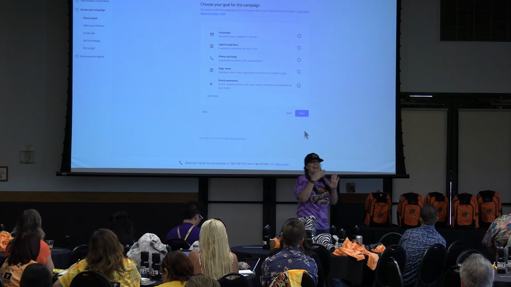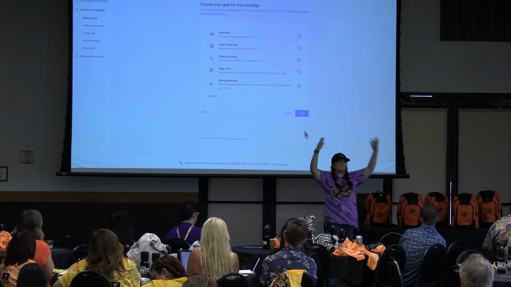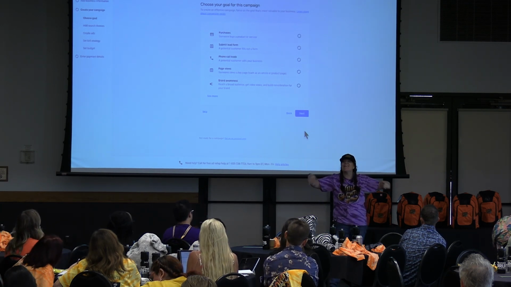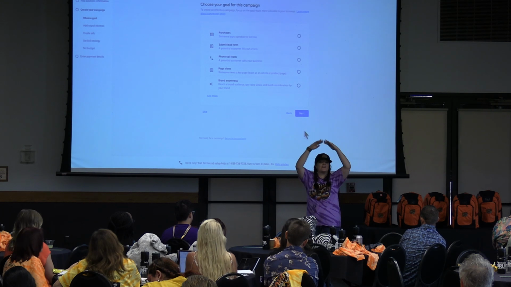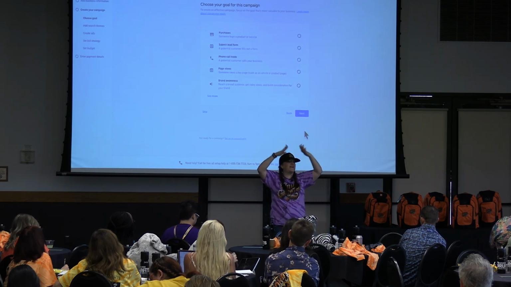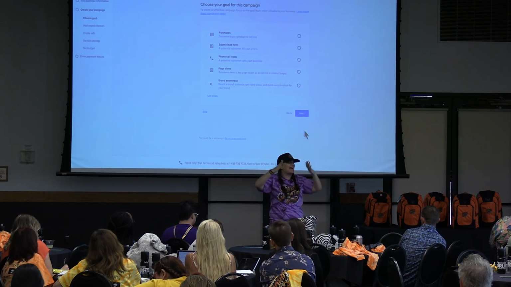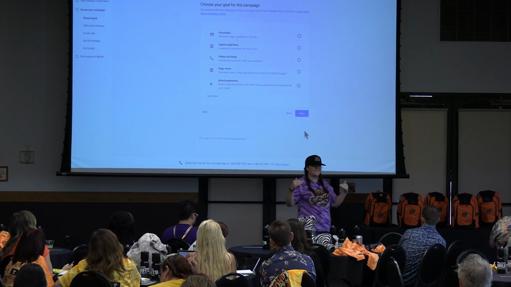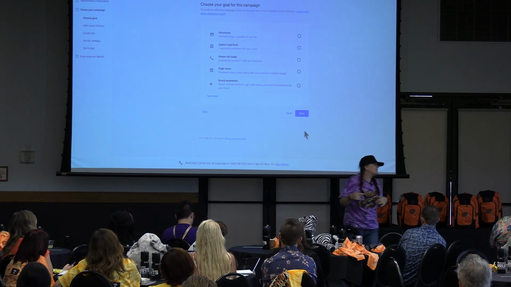Perfect. It's called an ads funnel. Just like with everything else, there's a sales funnel. There's the same thing with your ads. You start top of the funnel for engagement and awareness, middle of the funnel for your call to action, and bottom of the funnel for your conversions. Does this make sense? Perfect.